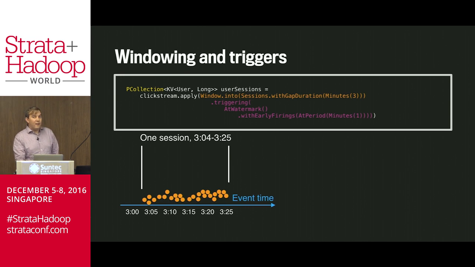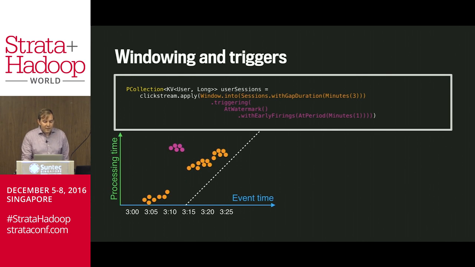However, in streaming systems, data does not arrive in order like this. It's not perfect. So what will happen instead looks something like this. There's event time, but also it's important to take into account processing time. This dashed line is the y equals x line, where events come into our system for processing at exactly the time that they occur. This is the ideal case, but of course this can't happen. In this schematic example, for visual effect, events are a few minutes delayed. Hopefully in practice it's much less than that.